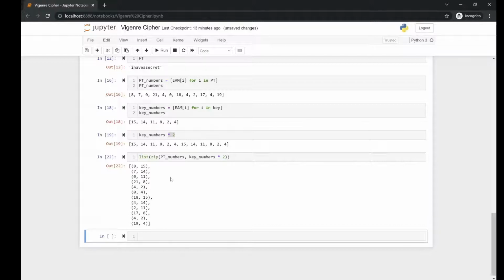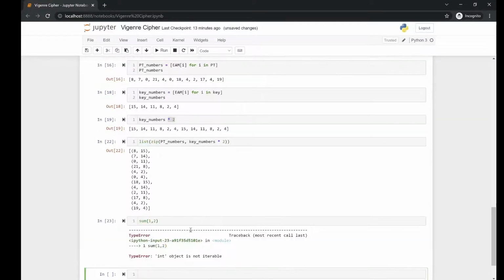So now the other component that we need for the next part is knowing how to sum elements easily. In Python, there is actually a built-in command, sum. Just keep in mind that sum takes a list or an iterable object as an input. So if I put 1 and 2, it's not going to give me 3, which is what I want.